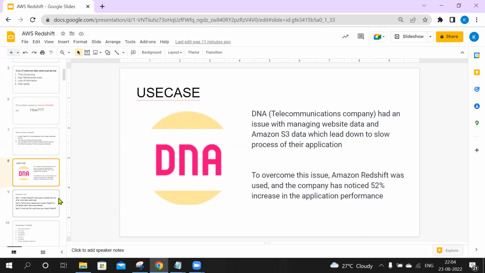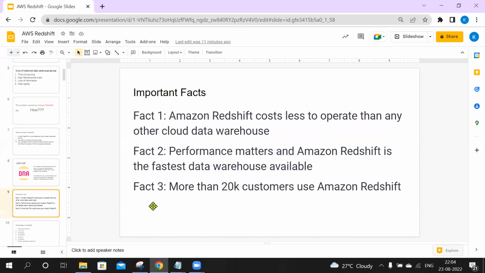Now, there are some important facts. Amazon Redshift costs less to operate than any other cloud data warehouse service available on cloud computing platforms. Also, the performance of Amazon Redshift is the fastest among data warehouses available as of now.